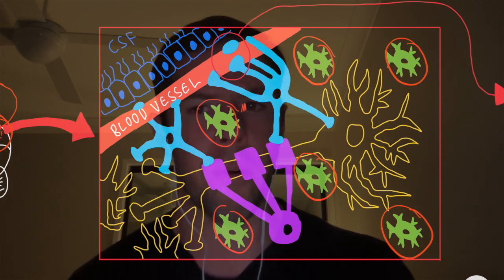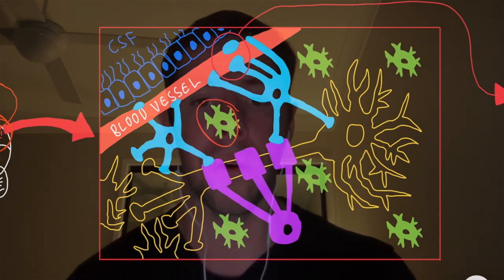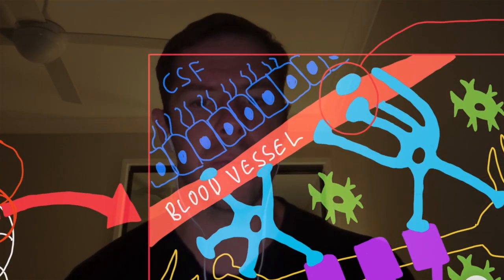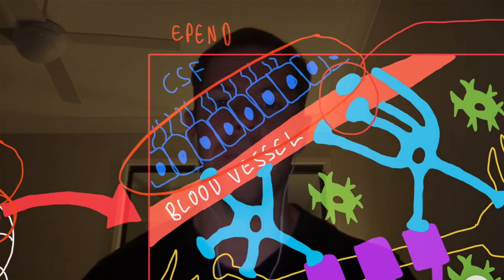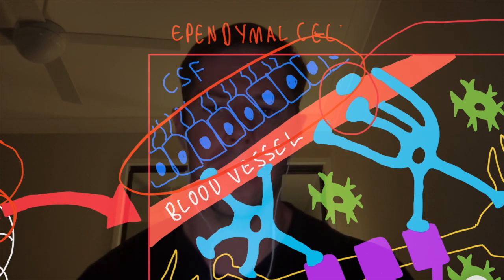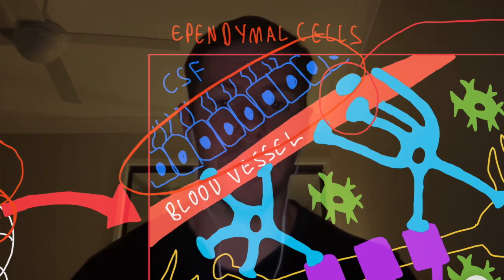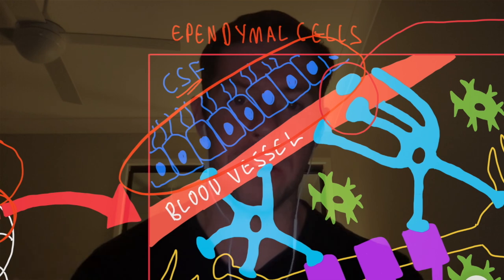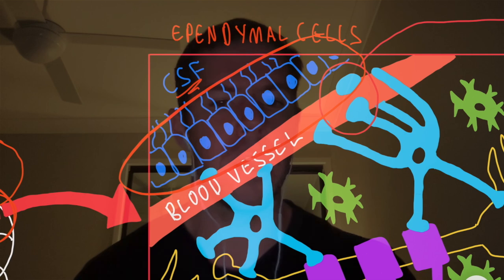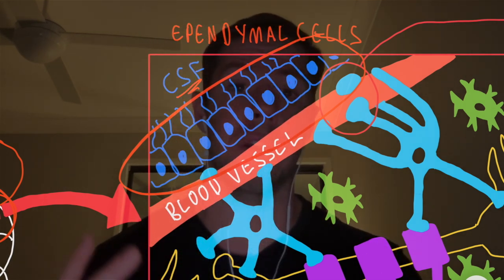The last glial cell I would like to mention are ependymal cells. In the ventricles of our brain and the central canal of the spinal cord, there are ependymal cells. Surrounding our brain and spinal cord, and within it, there is cerebrospinal fluid. Ependymal cells sit between the cerebrospinal fluid and nervous tissue. Ependymal cells produce cerebrospinal fluid at the choroid plexus of the ventricles, and ependymal cells also have cilia on their surface, which help circulate or move the cerebrospinal fluid throughout the nervous system.